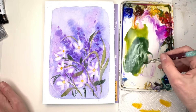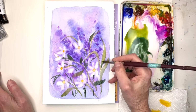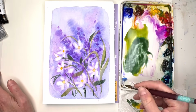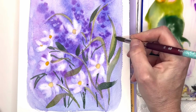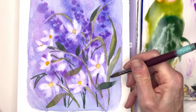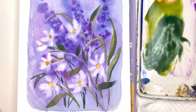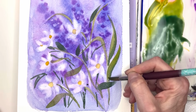A lot of fun. And you can take the darker leaf green and kind of put it in your lighter one. See how I'm going to put that in there? Just on the right side and kind of blending it. It gives us more depth and dimension. And I can get the lighter green in there again too. I'm playing around with that.